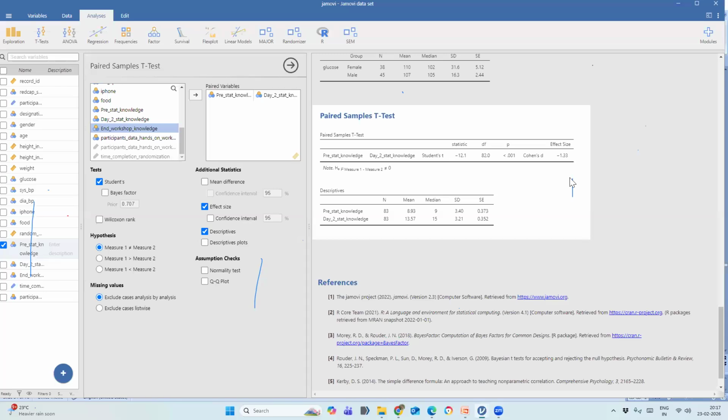Thank you very much. So effect size is nothing but the difference divided by the standard deviation; if you get more than 1, we consider it a very high effect size. So what have we covered? We have covered the paired sample t-test. When the same individual's reading is taken 2 times, we apply the paired t-test. Why do we apply it here? We assessed the statistics knowledge before the start of the workshop, and the same individuals on day 2.